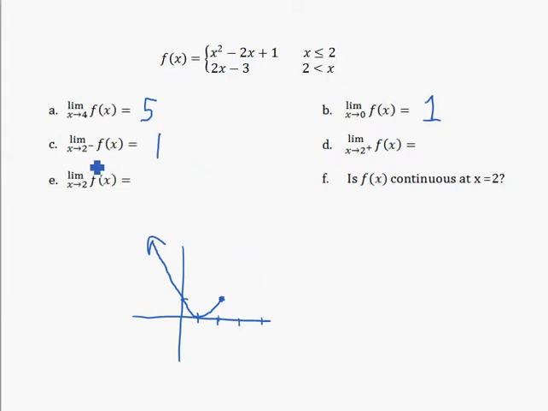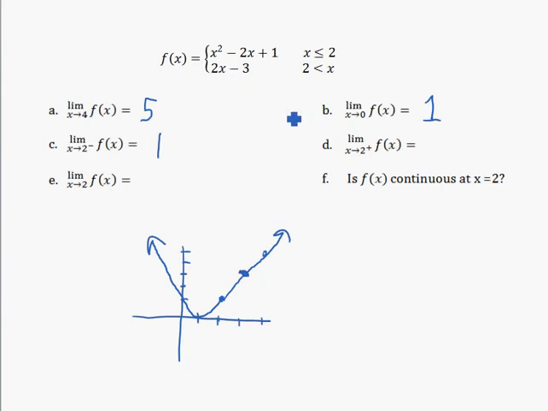As x approaches 2 from the right, now we're looking at values a little bit bigger than 2. So it would be in this domain right here, x larger than 2. We'd be on this function, 2x minus 3. Well, 2x minus 3 at 2 is 4 minus 3, which is 1, and then it has a slope of 2. So it's over 1, up 2, over 1, up 2, and it looks something like this. So as x approaches 2 from the right, we're on this function, and this is approaching 1.